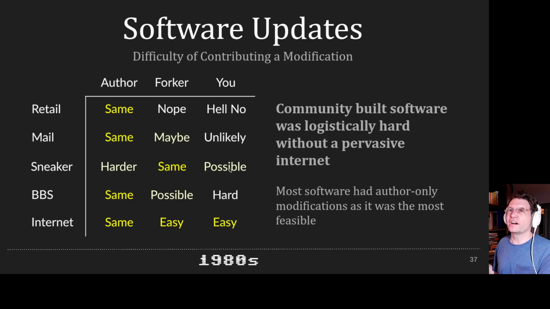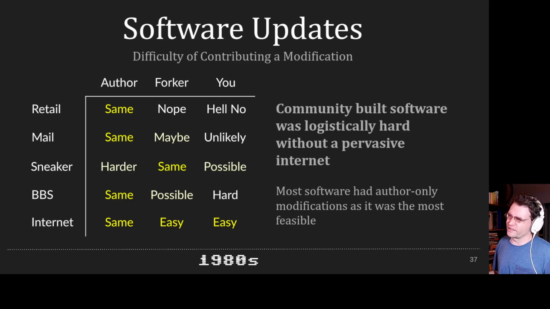You don't really know who they are. But over the internet, this is all easy. And so this is the easy one down here. When we're at this point, all of a sudden forkers, me, and then the author can have lots of modifications. Until most computers had hard drives, there were online networks which could provide the storage and communication necessary to unlock multiplayer online mode for the software development game.